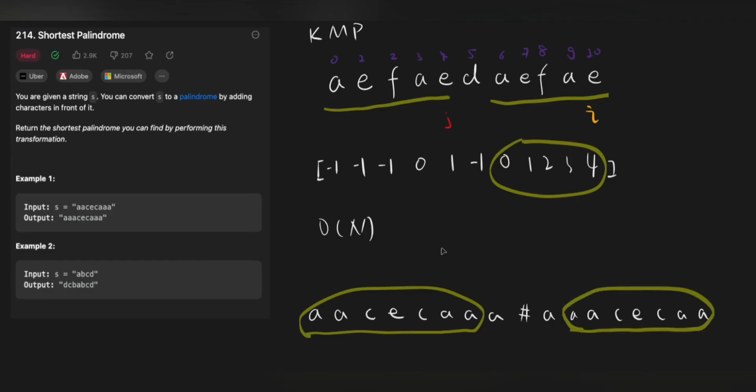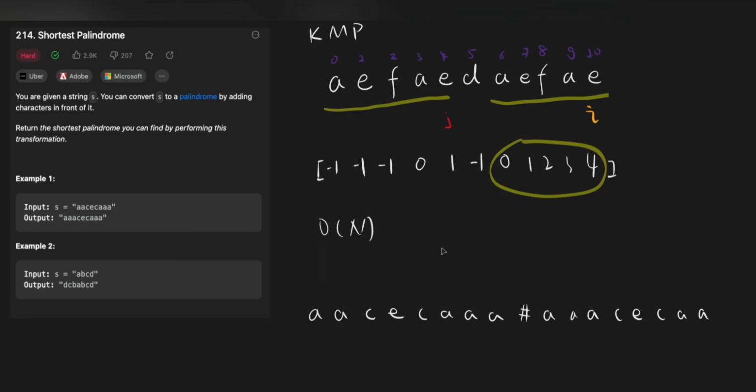So that is how we can apply this algorithm to this problem: to find the longest palindrome starting from index 0. So what we do now is basically the same algorithm from the example above, to get this pattern first, and we can get the suffix length, which is also the prefix length in the final position. We can see now the length is 4, so we can apply this same algorithm to this problem.